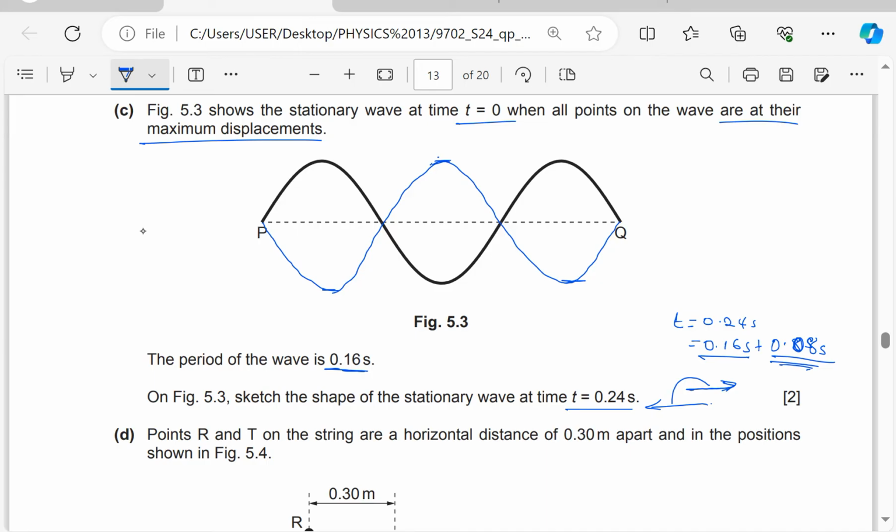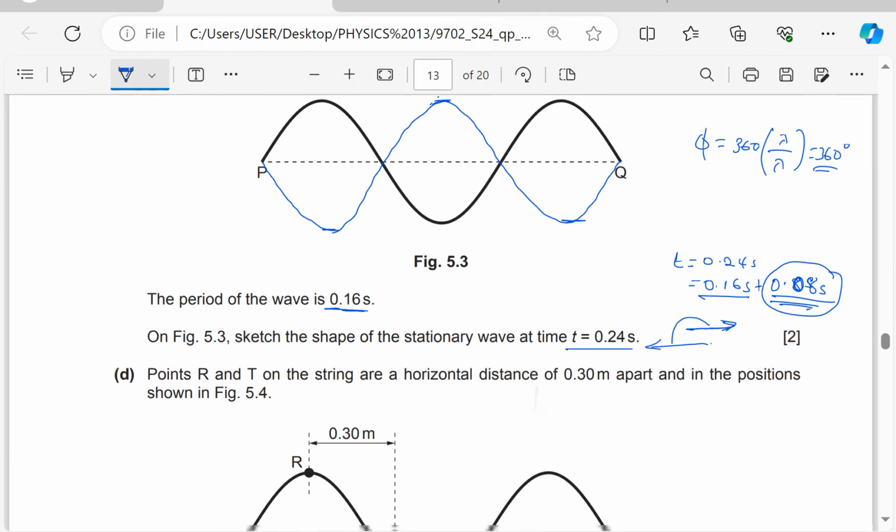Okay, so that is after 0.24 seconds. I just looked at the last part, which is half a cycle. If two waves are half a cycle, one wave moves half of its cycle to the left, another one moves half of its cycle to the right. It means the time out of step is a full cycle. So we shall again have constructive interference because the phase difference will be 360 degrees, half to the left and another half to the right. The difference is one full cycle. So divide by wavelength, that means we have 360 degrees, which is constructive interference again. But this time it will be reversed.